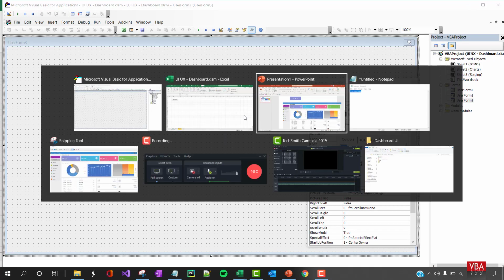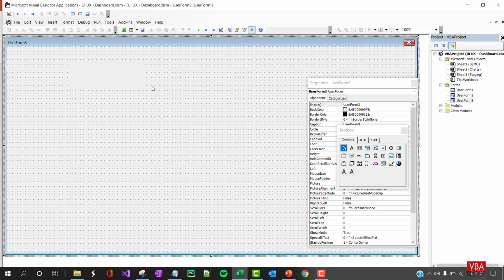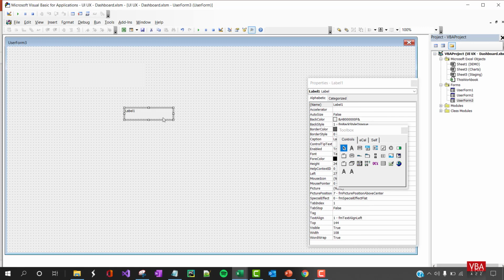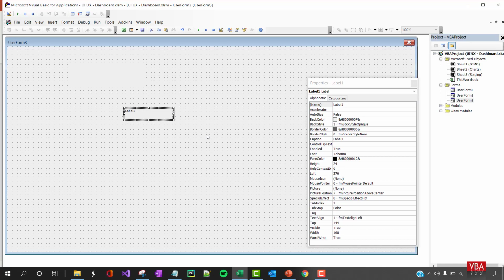Similarly, you will do the same for the others. Coming back here, I'll get a label. Let's say that this is total profit. Once you design one of them, you can replicate the rest.